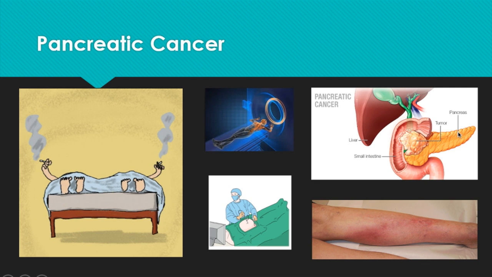So which imaging modality should you choose? Well, if you have a patient with jaundice, so you suspect the tumor is over here at the head of the pancreas, then it's close to the abdominal wall. You can just grab an ultrasound and that is your best imaging modality. If you have a patient who you suspect has pancreatic cancer and they don't have jaundice, then the tumor is more likely in the back, retroperitoneal. In that case, you'd like to do a CT scan. That would be the best imaging modality.